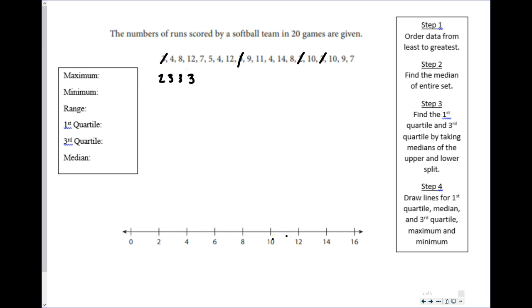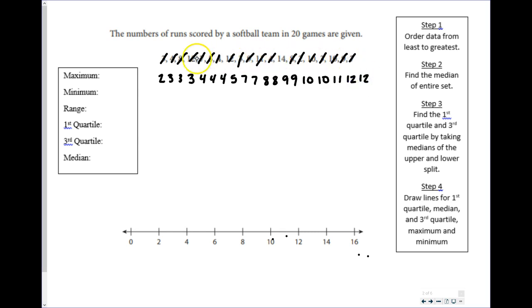Now I'm going to find my 4s. I have 1, 2, 3 4s. Now I'm going to count how many 5s I have. I have 1 5 here, and that's the only one. I don't have any 6s, so I'm going to go to 7s. 1, 2 7s. And now I'm going to check my 8s. I've got 1 8 here and another 8 here, so that's 2 8s. I've got 1 9, 2 9s. And then I've got 2 10s. I've got an 11, and I've got 2 12s. Oh, and I've got a 14.